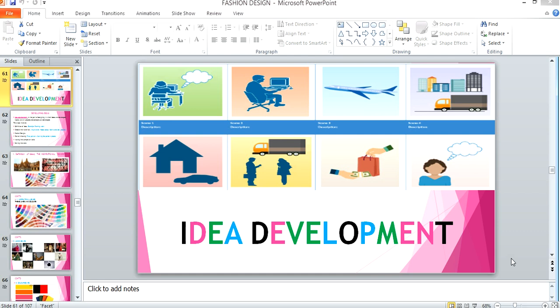And today I want us to learn about idea development in fashion design. What I mean by idea development here is how a designer can create a new product. Okay, I'm talking about a garment. And before a designer does that, you need to go through certain processes or guidelines to be able to produce a new garment. We don't want a copy and paste designer anymore. We want designers that will be creative. Let's look at some of the steps involved in idea development.